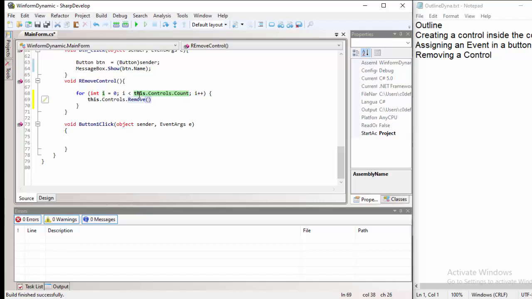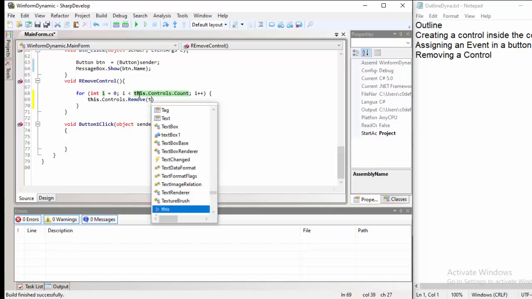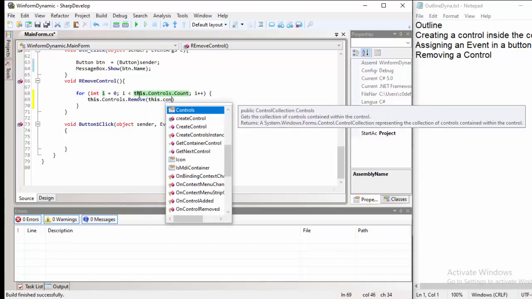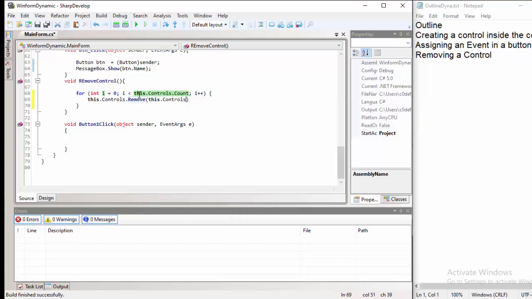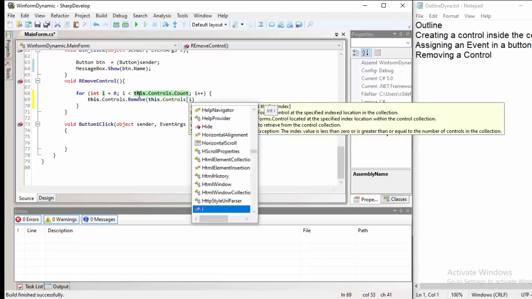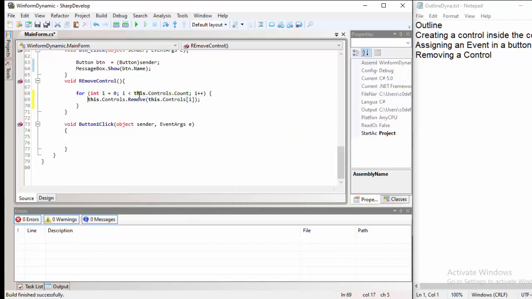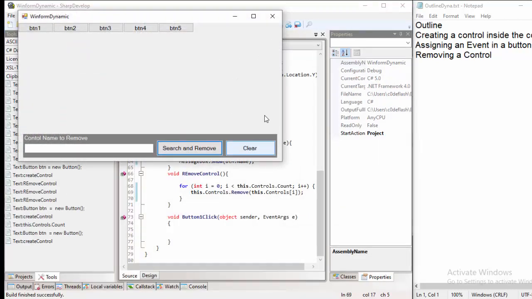Controls.Remove, and then this.Controls plus the index of the actual control, which is the value of i. So if you run this code, observe the code is not yet accurate.